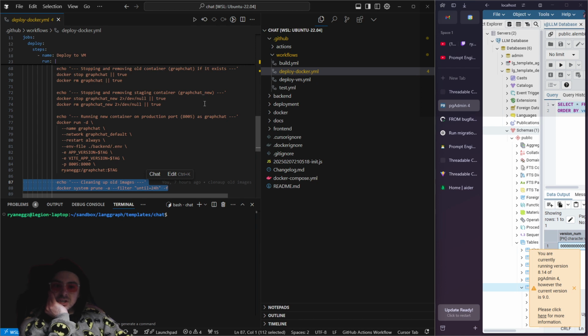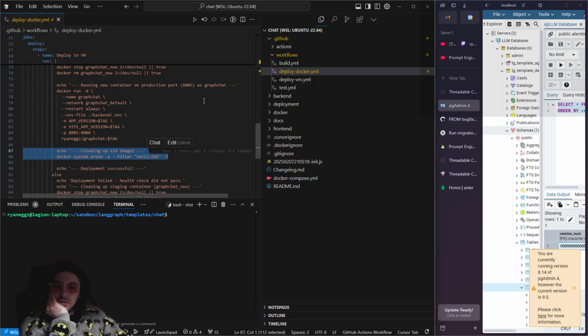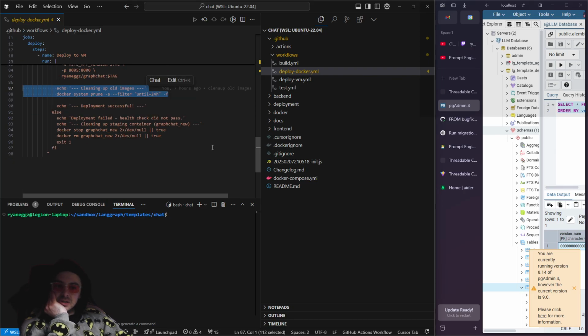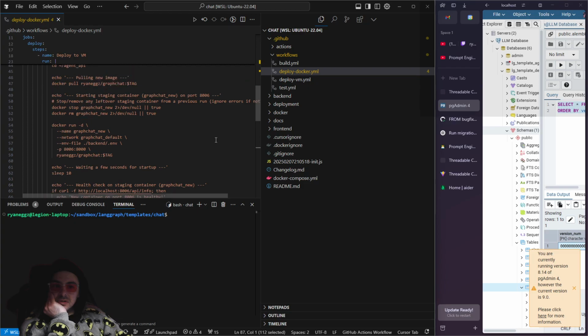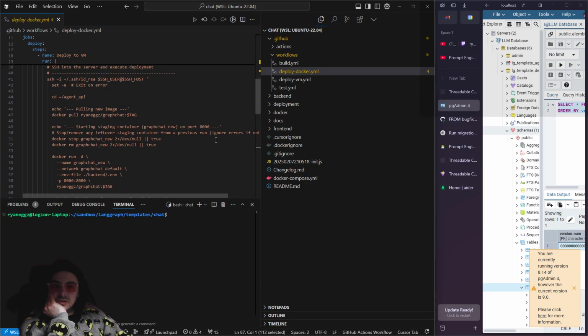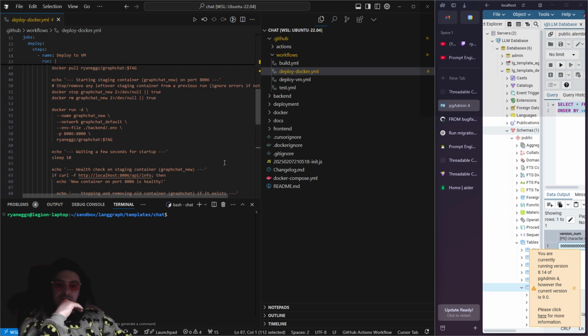It then runs the new one. And it was supposed to do this, but this might be just getting in the... Well, that doesn't make any sense. Because it should be... Yeah, that just doesn't make sense, man. Those all look fine to me.